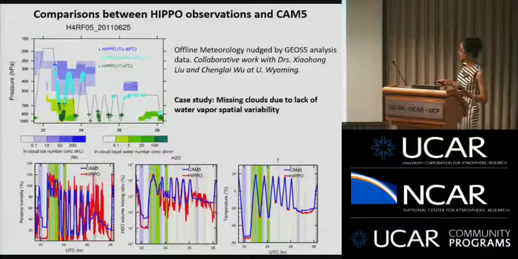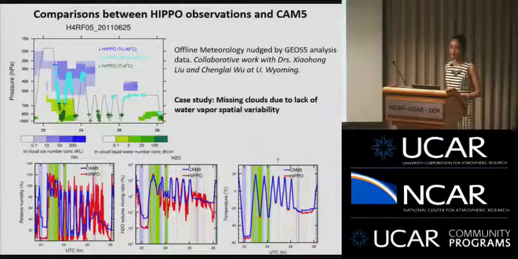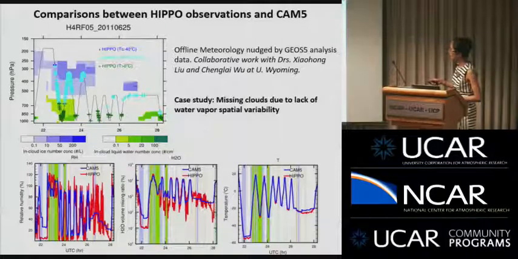2DC in blue, CDP in green. And the shaded square box are the CAM5 simulation with the nudged GEOS5 analysis. So we nudge the CAM5 meteorological condition with GEOS5, to try to represent the similar dynamical condition as seen in the observation. And here, the blue actually captured where the 2DC has seen ice crystals as well.